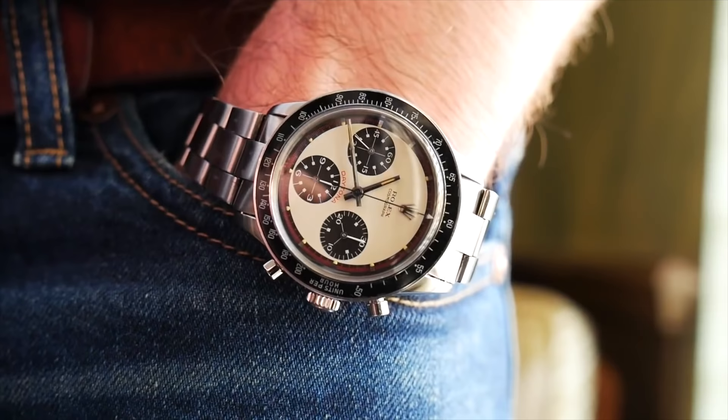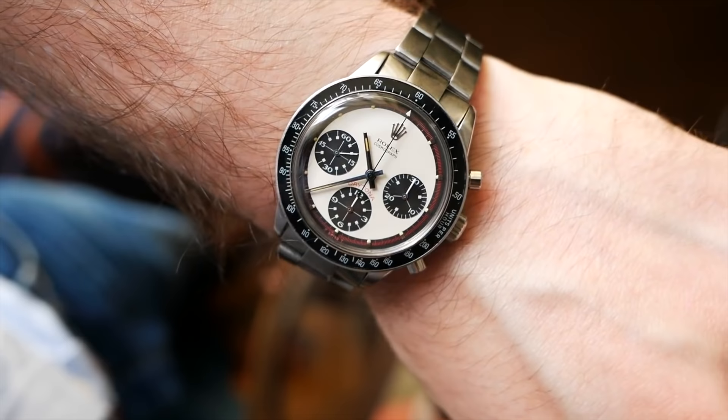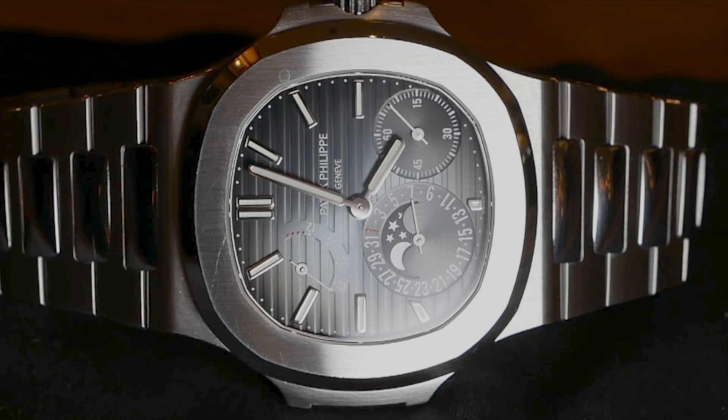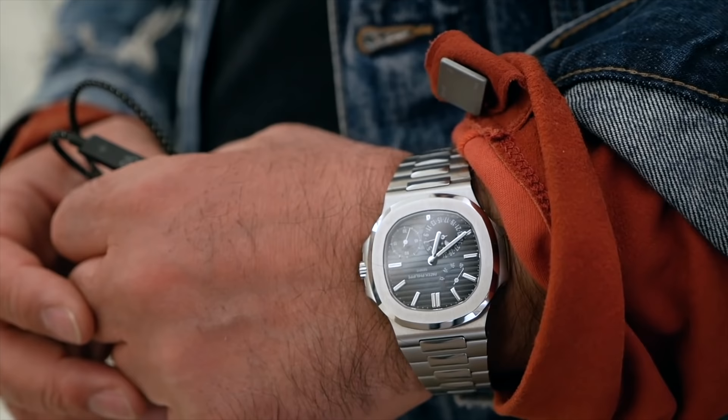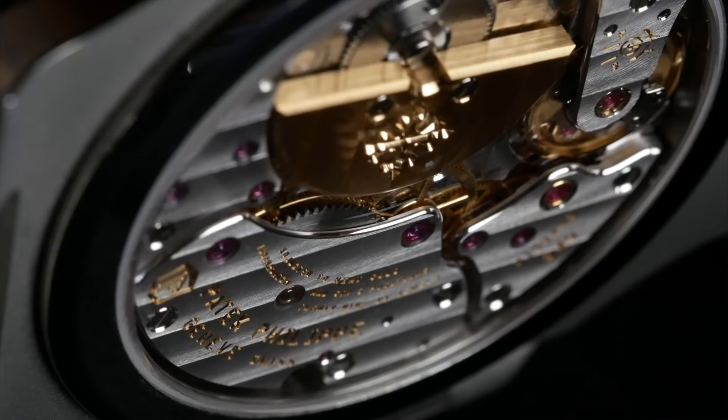It's kind of like the Paul Newman Daytona — a really cool looking watch, but then you check it out in real life and it feels so incredibly fragile. And the same goes for the Nautilus. That used to be on my list of Grails. I think it's a gorgeous looking watch — incredible curves, beautifully designed. But when you feel it in real life, all those feelings of it being on a pedestal, of it being something I aspire to own, just disappeared. It didn't feel like a sports watch, it didn't feel like something substantial. With this, there's something different about it. It just feels right. The Nautilus didn't.